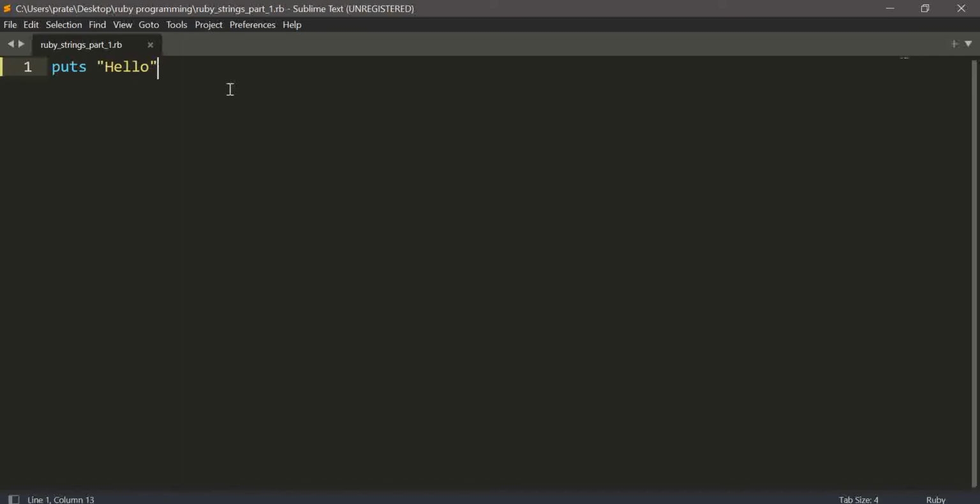Okay, so you can print any string just like this.